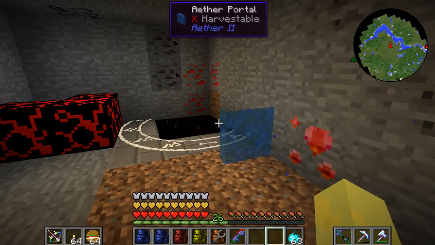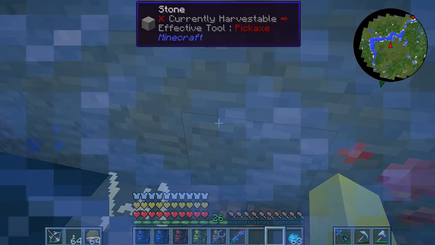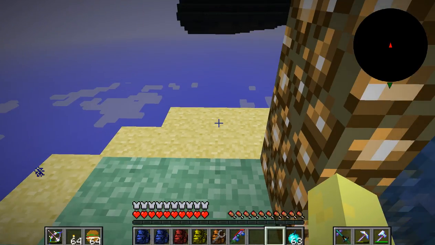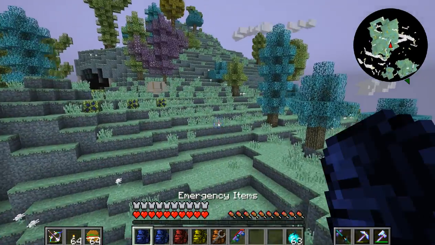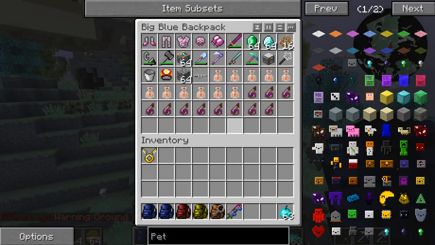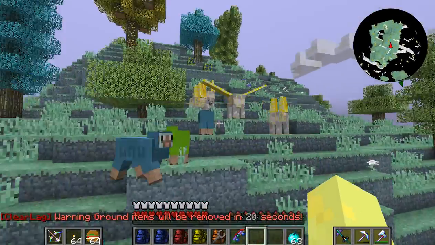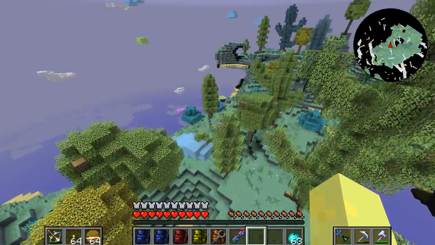We are going to go to the Aether dimension and collect some cool blocks, because I want to decorate the portal room with some cool Aether blocks. So let's search around and see if we can find Aether blocks. Oh, flying pig! What is that? It's not a flying pig. What is that? But there are flying pigs. See, there's a flying cow. Flying cow.